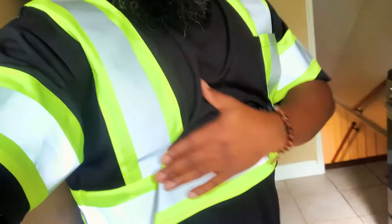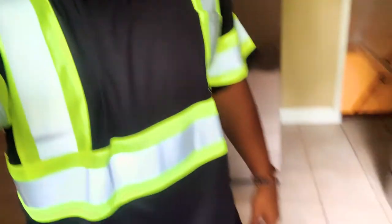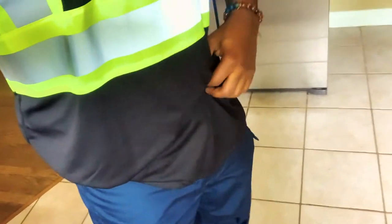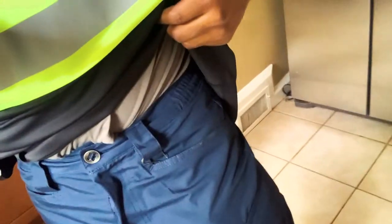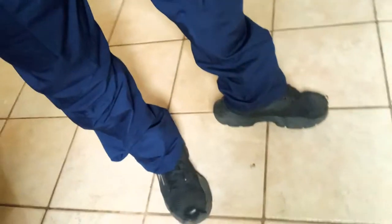This material reminds me of when I was young in JRTC. It's even got a pocket. Reflective material. It feels very comfortable, very good quality — as well as the pants. Remarkable. 32 by 32. The waist is definitely slim, so you might want to go up one in size. I don't even have a belt on, that's how slim this is. The pants are good. It's a little tight but it's perfect material. Uniform for my business.